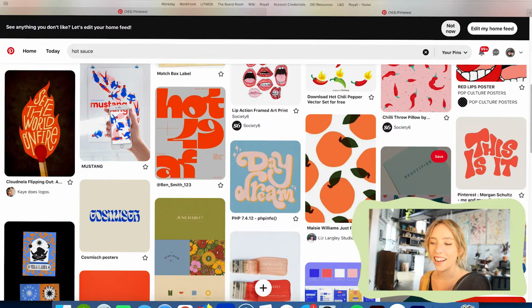So for me, when I'm working with a client and I'm sending them three different mood boards, or I call them stylescapes, they're a little bit different. When I send them three different stylescapes, I actually call the versions mild, medium, and spicy, which is really funny and very fitting for this. So maybe I'll go ahead and do that. I'll just make three different versions for me to pick and then go off of from there.